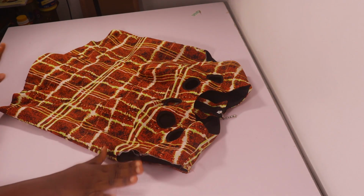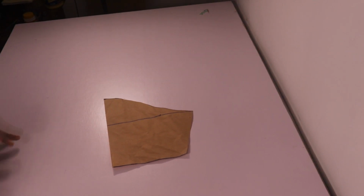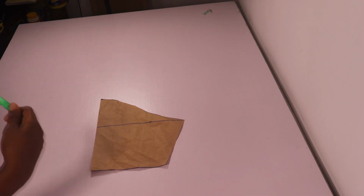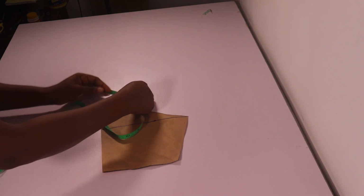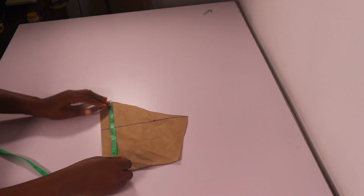So the last thing we're working on is the sleeve. I've gone ahead to draft out a basic sleeve for this. If you don't know how to draft out a basic sleeve, let me know in the comment section, and then I'm going to put out a video on that. For my sleeve, I didn't add any seam allowances to this.